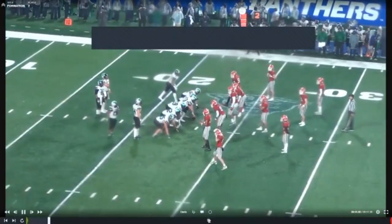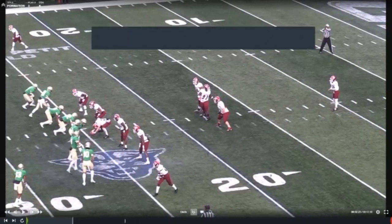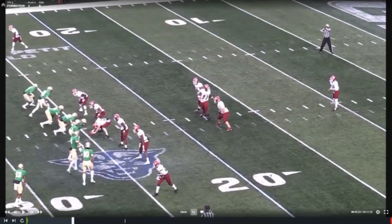Play three is going to show us how we should handle a borderline illegal formation. This is the first punt play of the game. We're looking at the number two and number three persons at the bottom of the screen — are they on, are they off? The blade of grass idea has not gone away, but no man's land is still a thing as well. The protocol for moving forward: the first time we see no man's land, if it's questionable or borderline, we warn them. The second time, if they do not correct the formation, then we need to have a flag down. It's that simple.